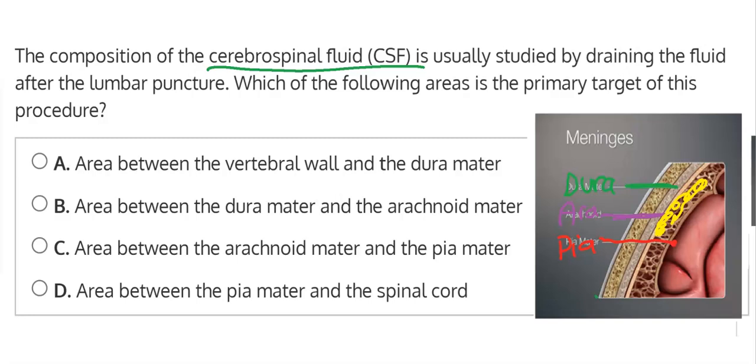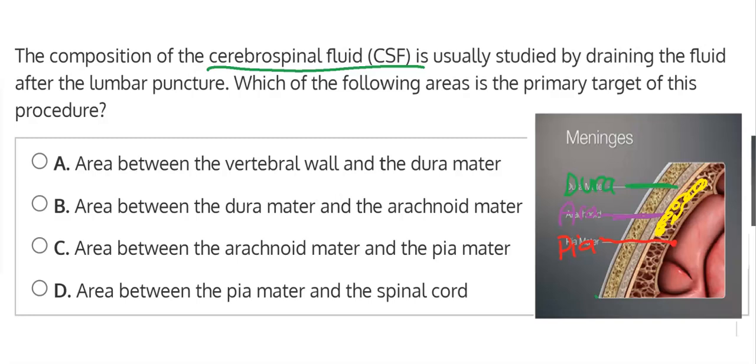And this makes sense, right? Because the arachnoid is the middle, it's like a web-like layer. So these are more of your thin, more delicate layers. So it would have the space between these thin layers to have the cerebrospinal fluid. Unlike something like the dura mater, which is a tough outer layer, you wouldn't really be able to have any fluid in a space if it's very thick and tough.